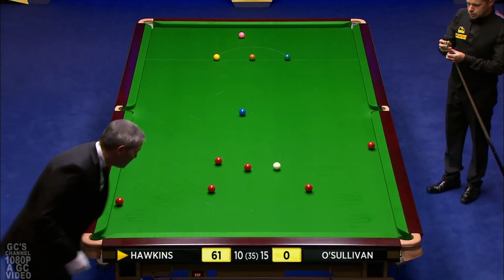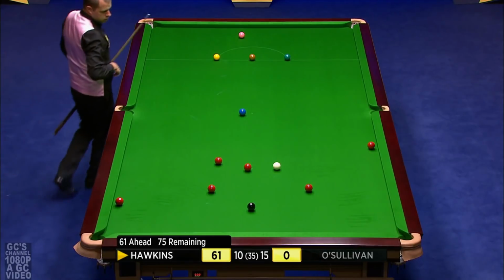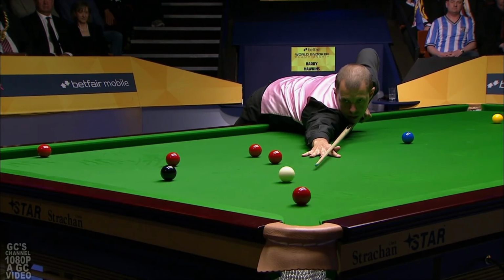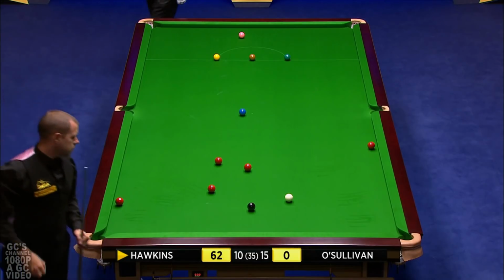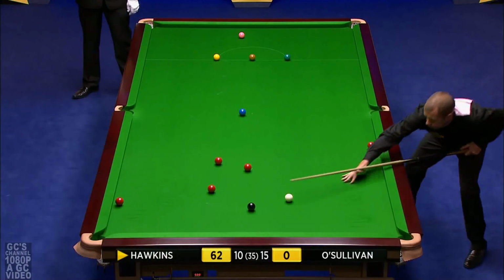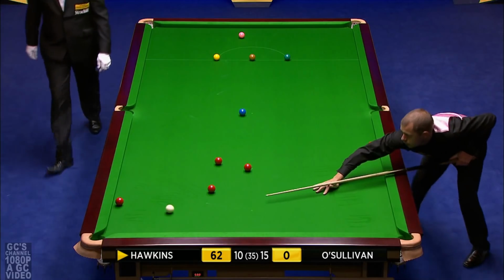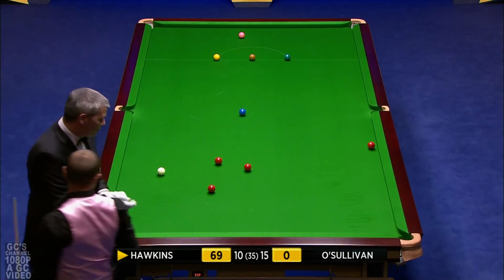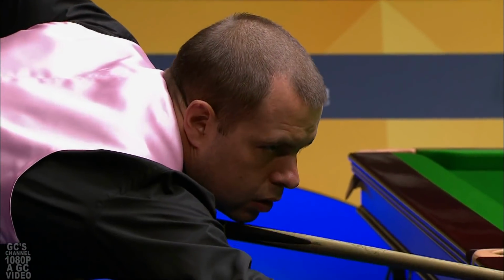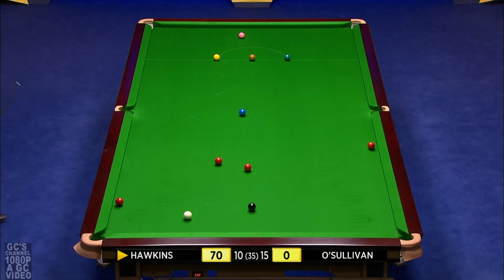Looking good, Stephen. Yeah, this is fabulous. I've seen before, a fantastic long red, and he has capitalised on that superbly. And here we show you this long red again. That was a must-make shot. And of course, the crowd applaud for the fact that he has got Ronnie O'Sullivan in the snookers-required situation. He played an excellent shot with the rest a little later on in that break where he had to pot it. So great to see Barry playing well.